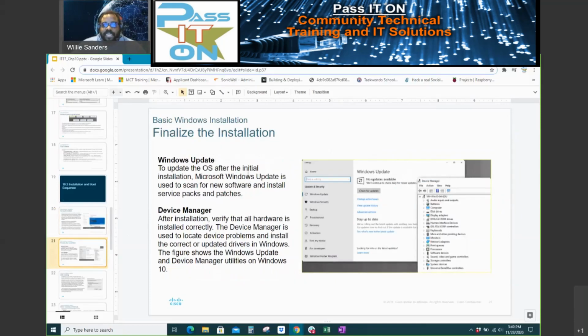After a Windows installation, or even on a regular basis, one of the things that you'll want to do is run Windows updates. So you can get to that by searching for Windows updates or going to the settings menu, and then inside of settings there's a section called update and security, and then you get the Windows updates there. By clicking on the check for updates button, it'll scan Microsoft servers and scan your computer to see what updates you're missing, and it'll trigger the download and install of those.